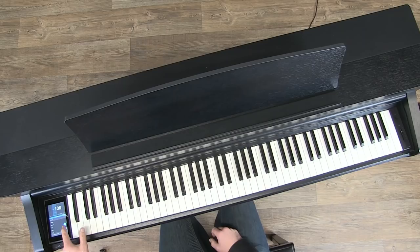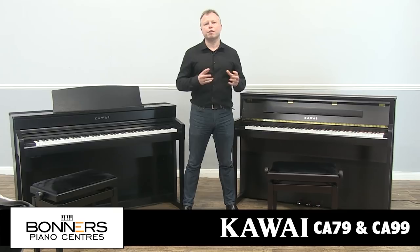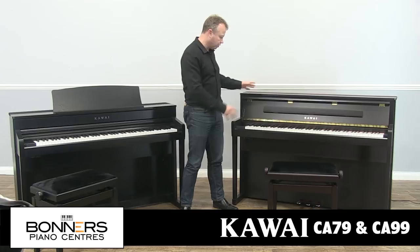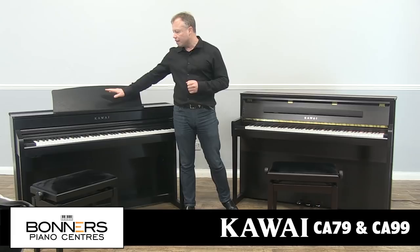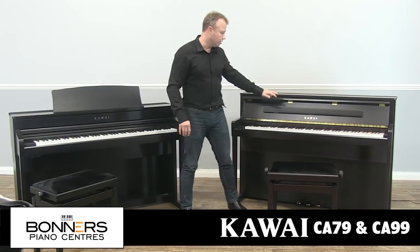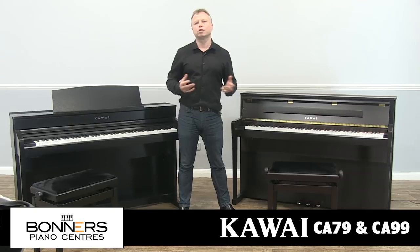Both the CA79 and CA99 are available in three different cabinet options. You've got the satin black finish, which I'm showing here with the CA79. You have the rosewood finish, and this is what the CA99 here is in. Just to draw your attention, when you buy the satin black finish, the details, so the logo and the pedals, are in a silver finish, whereas when you buy the rosewood version, you have a brass logo and brass-coloured pedals. There is also a satin white option available.